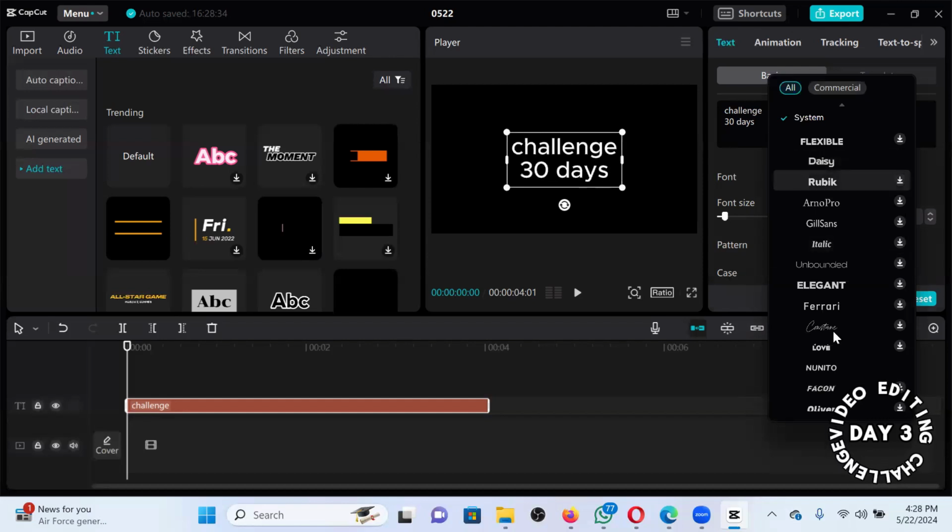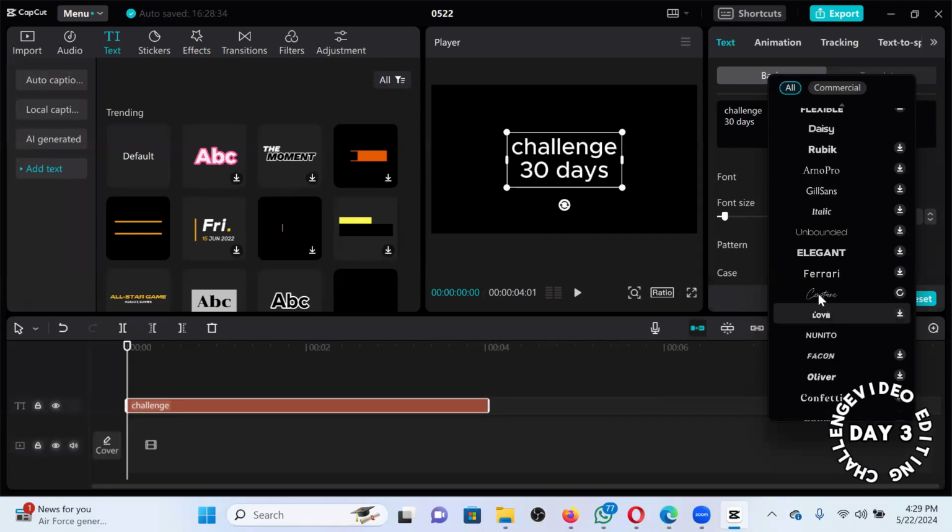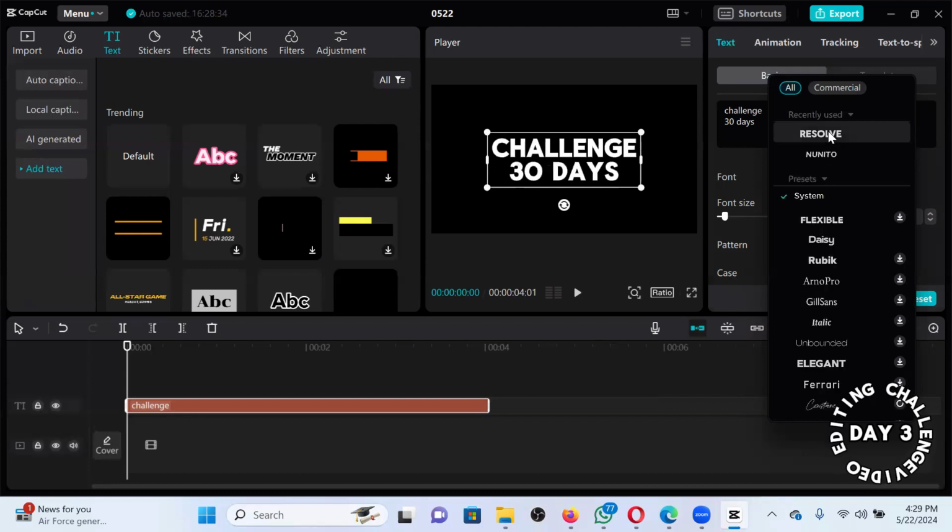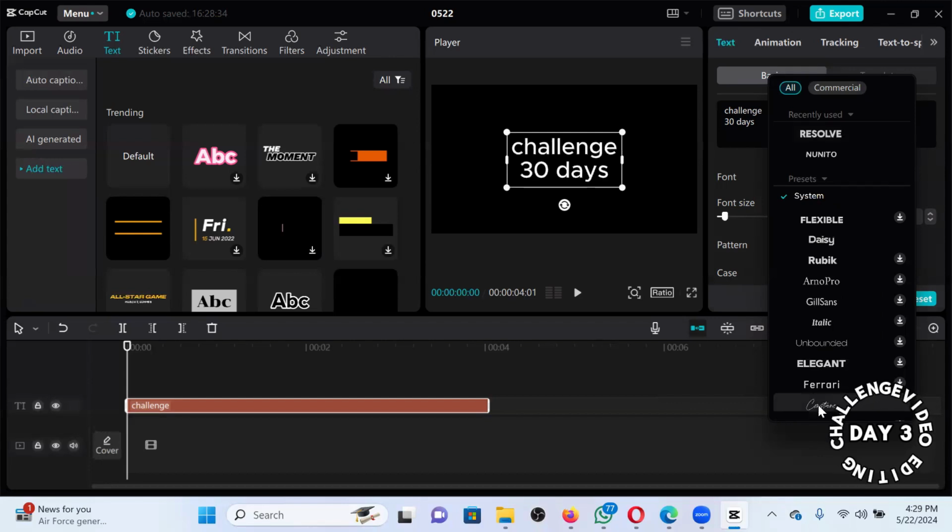Before you use any of the fonts, you have to download, right? I think this fancy font is really, really fancy. So there are different fonts we can use here. Any one you feel like using, all you need to do is to download. As I said earlier, my network is a little bit down because of the rain. I love using this. In the course of this training, we are going to make use of Resolve more. Okay, I think this is ready.